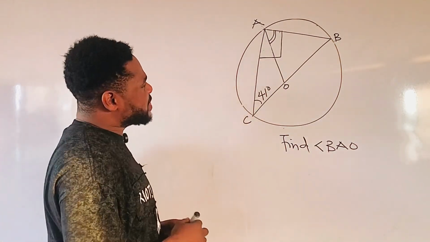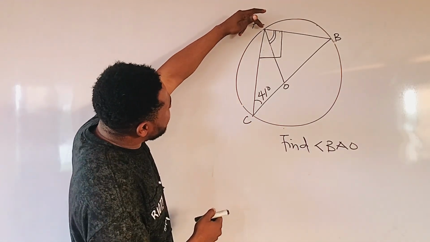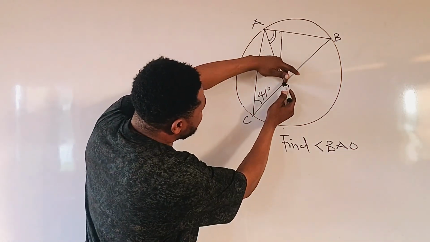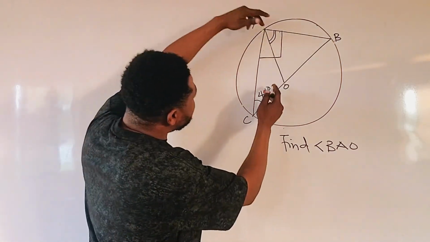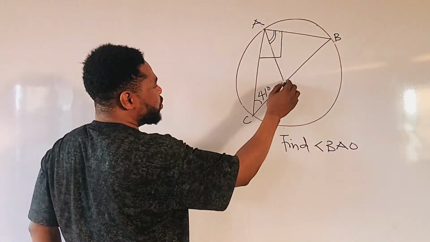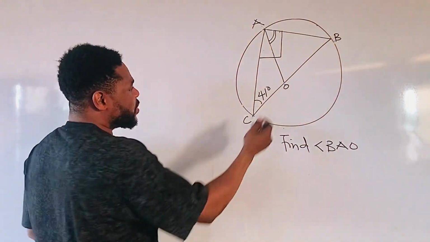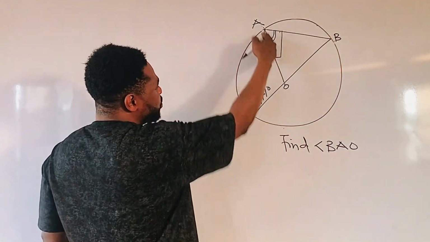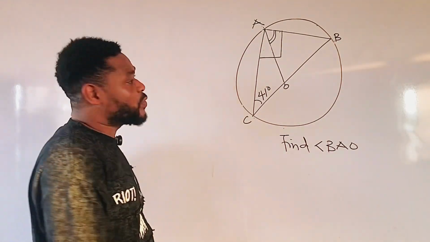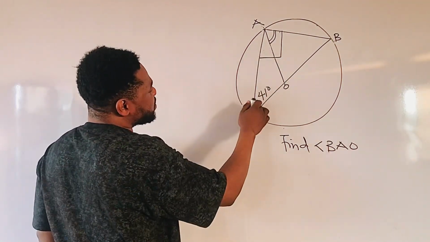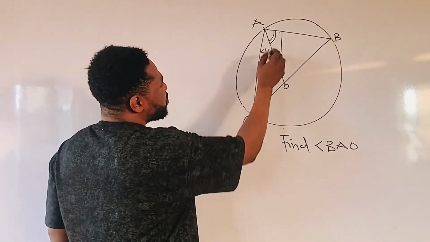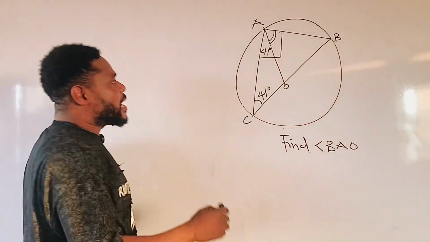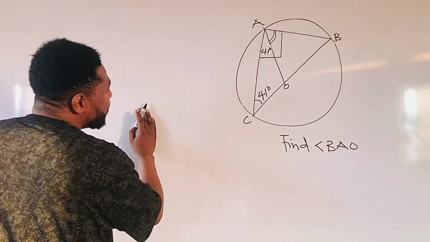Knowing this principle, we can also look at line AC. Line AC is a chord which subtends an angle at the center of the circle, which makes triangle ACO an isosceles triangle because AO is a radius and also OC is a radius. So two sides of this triangle are equal, which makes the base angles of the isosceles triangle also equal. Now that we know the angle here to be 41, with our 90, we can get the angle that is A. Let's see how we can get it.